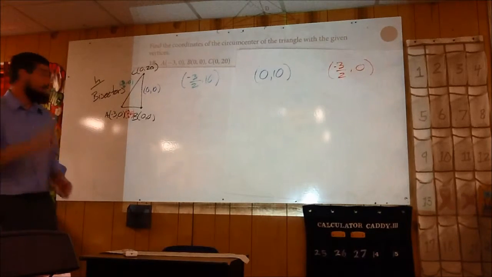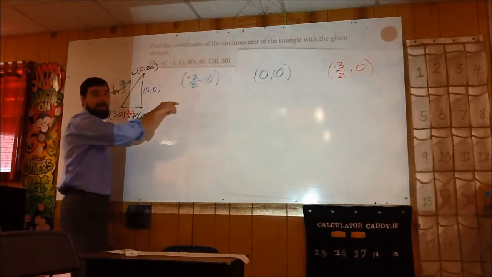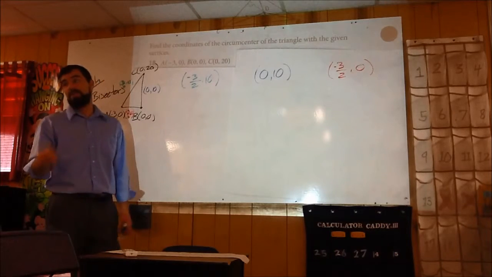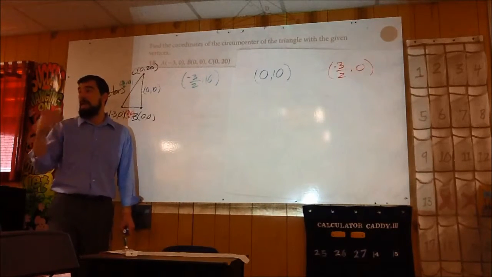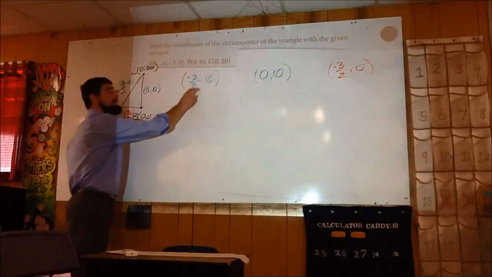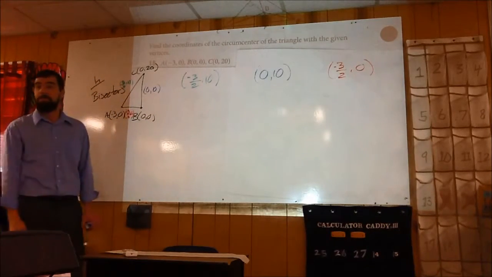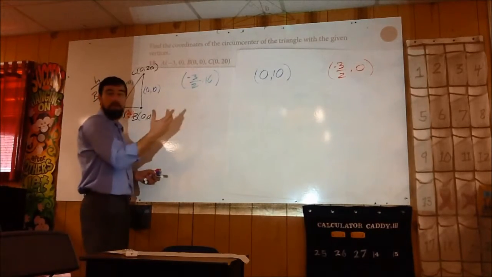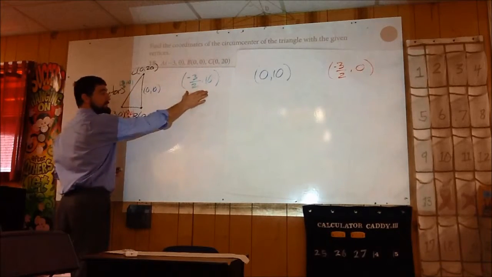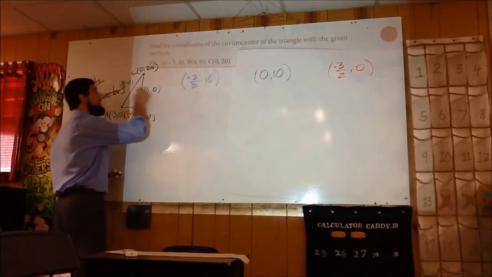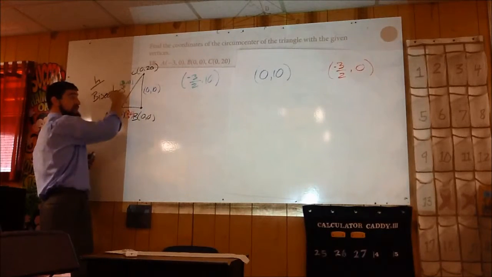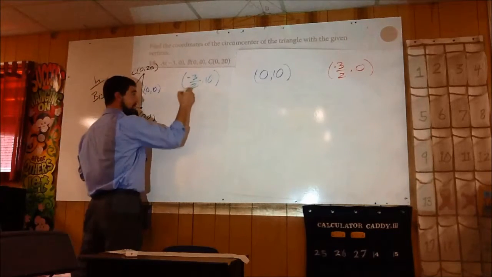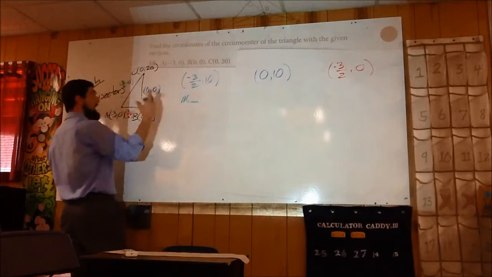Alright. Now, this first perpendicular bisector, I have a point that it goes through. It is the midpoint. But what about the slope? That's the second thing you need to know when you're writing the equation of the line. How do you determine the slope of this perpendicular bisector that's going through this midpoint? How do we do that? Perfect. So you need to find the slope of the side that this is its midpoint. Right? So if I'm going to write the equation of a perpendicular bisector that goes through this midpoint, then I first need to find the slope of this side and then take the negative reciprocal so that it will be perpendicular to that side. So for this midpoint, I need to find its segment's slope.